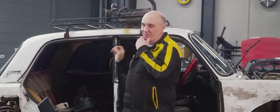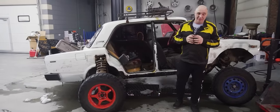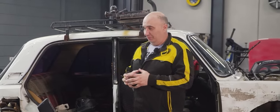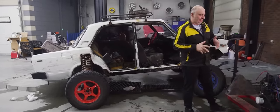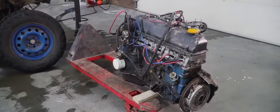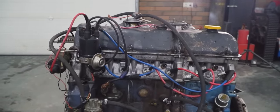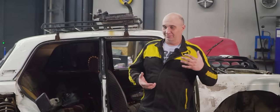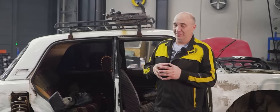They're not catastrophic by any means. The main problem was that a stock Lada engine didn't have enough power for us to have some proper fun. Recently we put together a truly marvelous engine. You remember the so-called LADJZ? It's basically two pieces of Lada engine fused into a single inline-six. We fired it up, and it was even able to run quite nicely. But now it's time for the real test — see what the power is like, how it behaves. Adding a couple of cylinders, turning the engine into an inline-six, has to have made for some power gains.